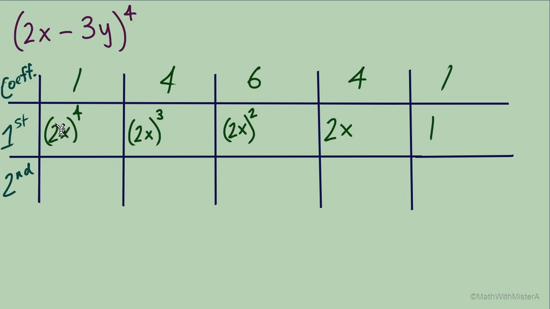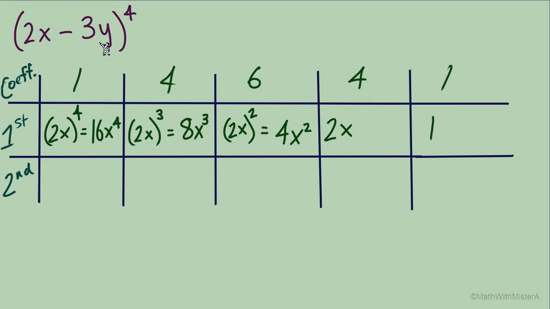And what I'll need to do now is a little bit of simplifying. What is 2x, this entire quantity 2x to the fourth power? That's not just 2x to the fourth, it's 2 to the fourth times x to the fourth. So that is 16x to the fourth. I'm going to go through and simplify each of these the same way. This becomes 8x to the third. This becomes 4x squared. The coefficient as well as the variable are both raised to the power. So that gives us the 16x to the fourth, 8x to the third, 4x squared. Here was to the power of 1, so it's good as is, just a 2x. We'll leave this alone because it's an exponent of 0. So regardless of if it's x or 2x or 8x, anything to the power of 0 equals 1.